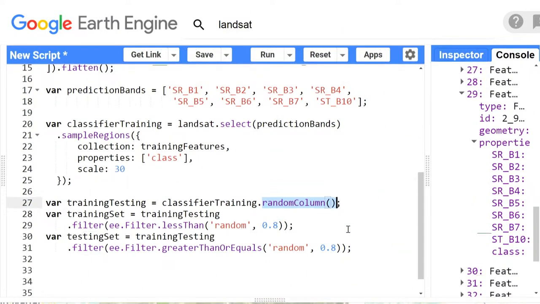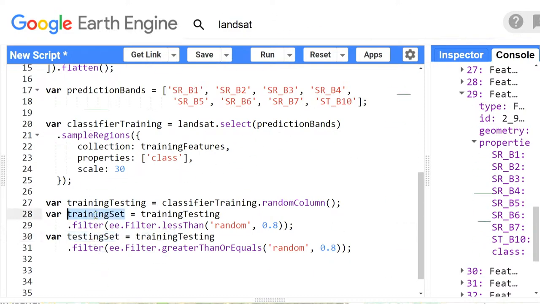Here the train test split is at 0.8, or 80%. So anything less than 0.8, 80% of the points, will go into training, so out of 10, 8 points, and anything greater than or equal to 0.8 will go into testing.